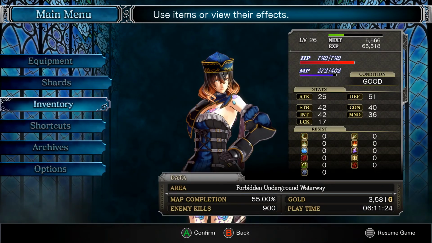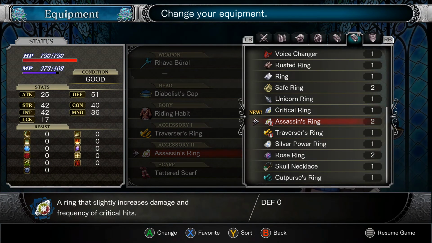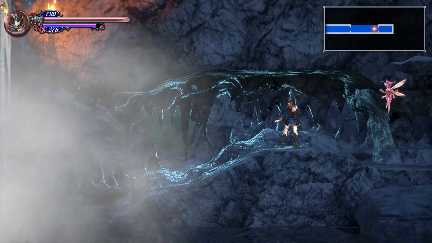With a critical ring, I think that might be better than the assassin's ring. Let's have a look. This one slightly increases damage and frequency of critical hits. This one increases the likelihood of critical hits. It doesn't exactly say how much. I will use the critical ring, though. I think it is better than the assassin's, although I'm not 100% sure.